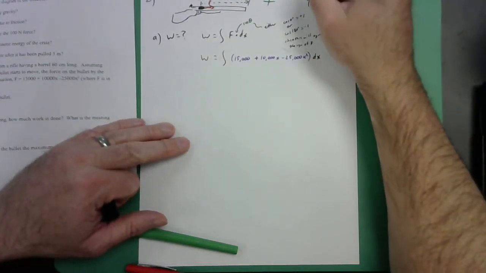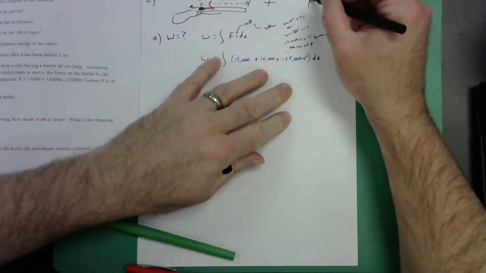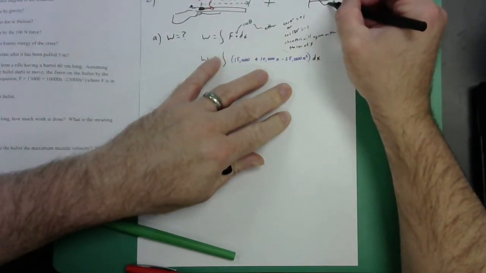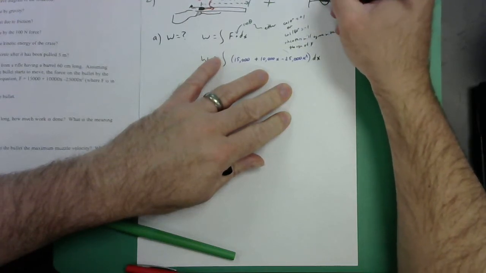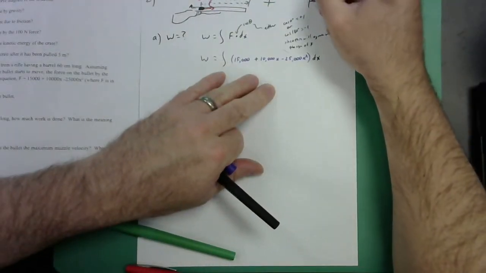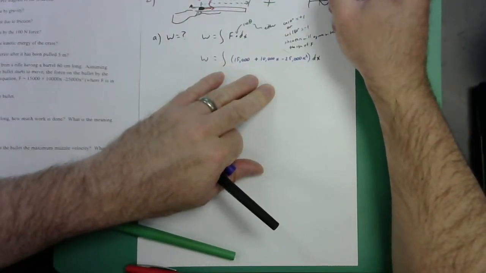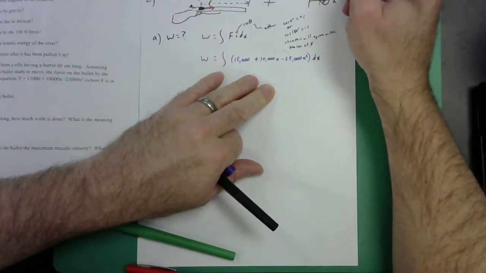If I had some kind of a force versus position, and I'm trying to take the area under the graph, and I had some graph that wandered from positive to negative, and maybe goes back positive again, I would have to do this piecewise. I would have to chop it up and take my areas, if I wanted to find the work done when I get to here, into separate areas. You know what I mean?